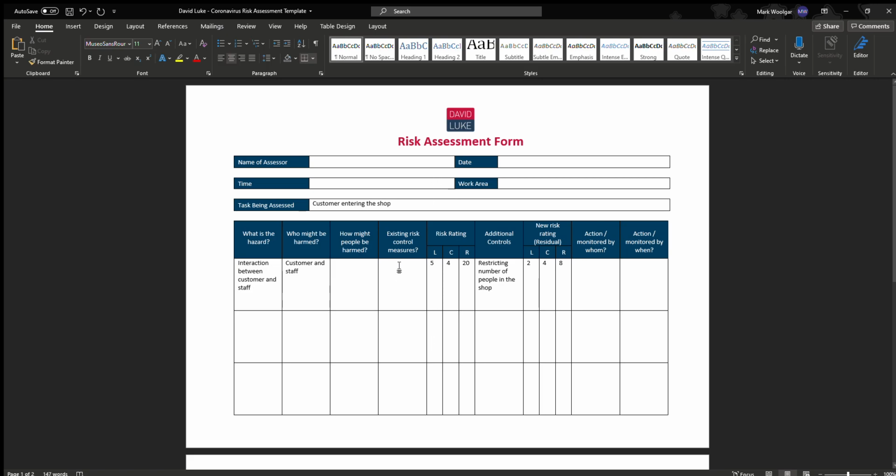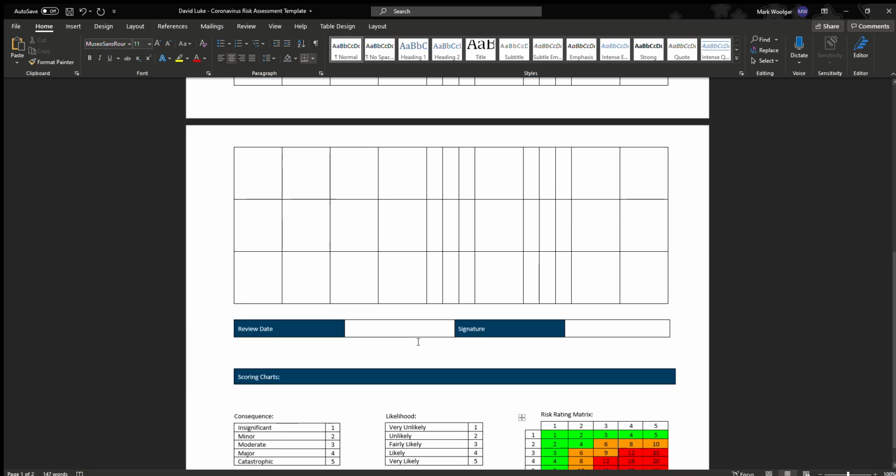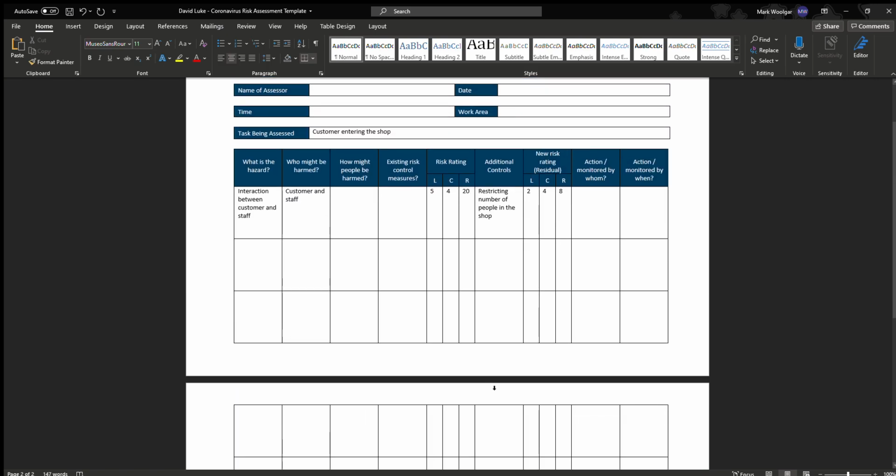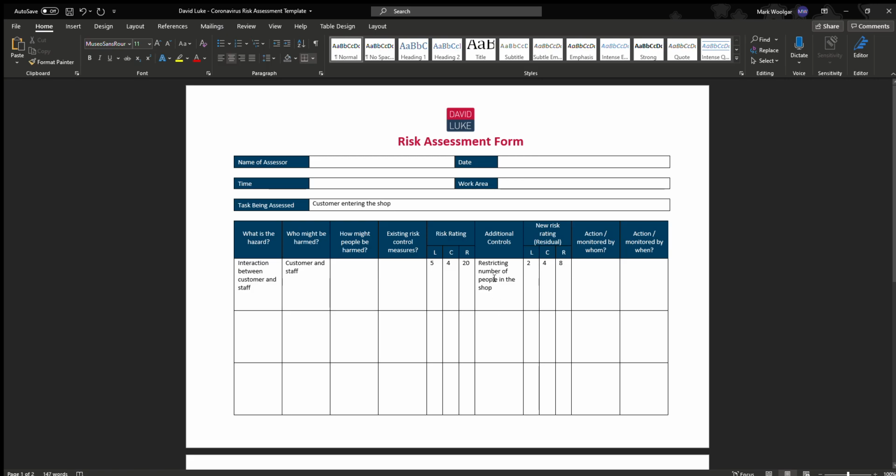And then you're going to fill that in for each task, each area where you think there might be risk, but also that's got to be done for different sites. So if you have got multiple branches, or even a head office, or something like that, it needs to be done for each site and fully documented. And then if you've got that in place and you've carried out those actions that you've identified, then I think at this point that is reasonable to expect in terms of what the Health and Safety Executive might look for if they inspected you.